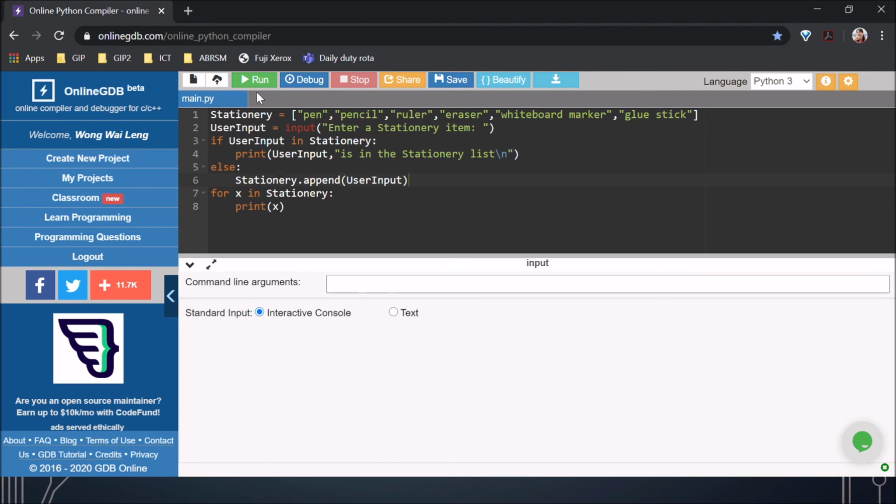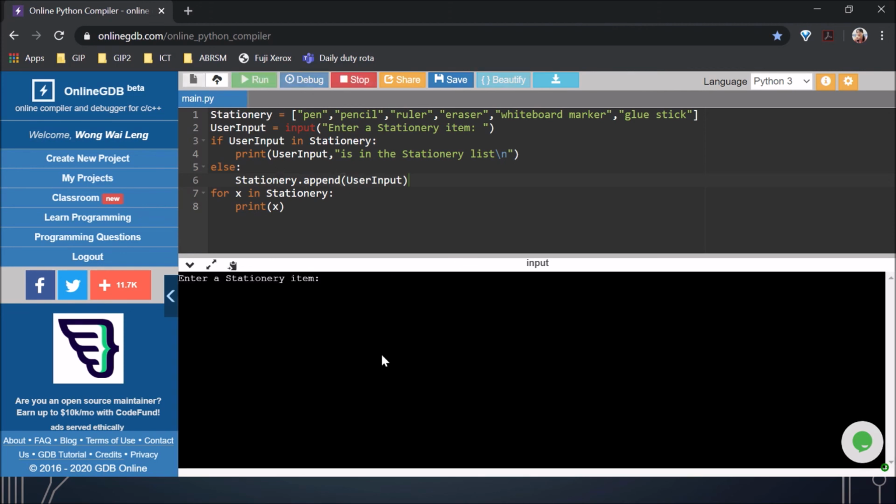Now when I run again, this time I'm going to add pencil with a capital P. Again, to Python, pencil with capital P and small p are two different things. I press enter, and it added it to the list. So be careful when we are dealing with Python. It's case sensitive. Capital P, small p, or capital A, small a, means a big difference to Python.